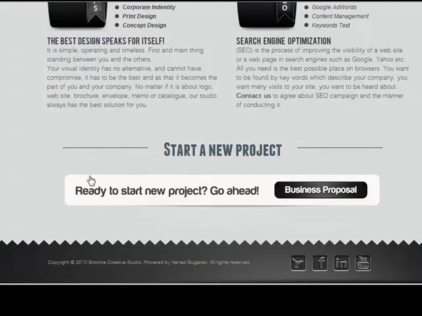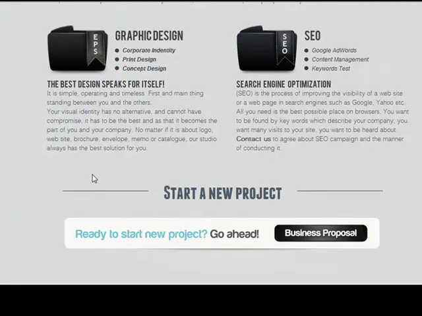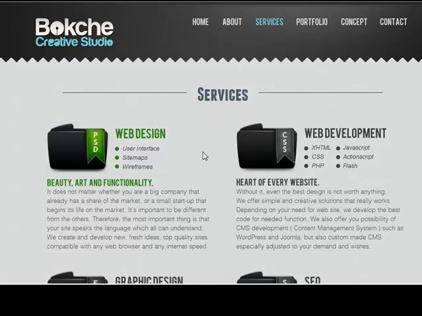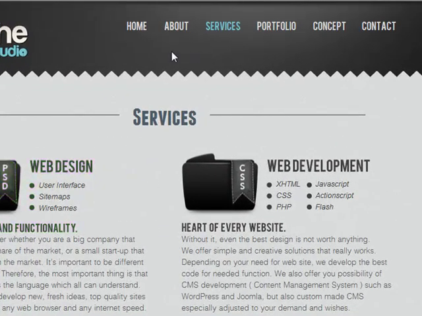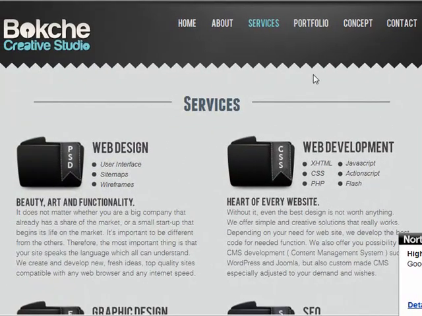And this is a little more of a business instead of a personal one. So we're looking at somebody that's trying to provide services, and they replicate the same links and they have consistency throughout the site. So that's a great thing as far as design. You want to keep the same kind of color palettes. You want to have the similar look and feel to it. You can move the navigation from the left and put it up on the top, and that's fine, but you want it to look like they all belong together.